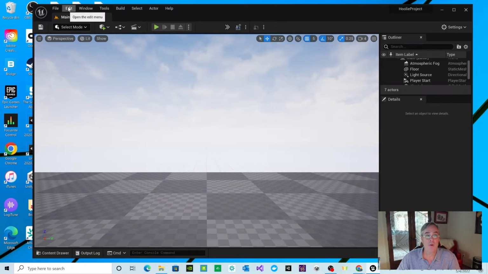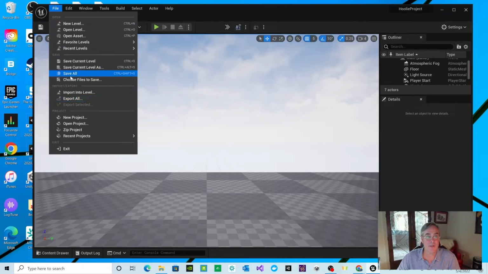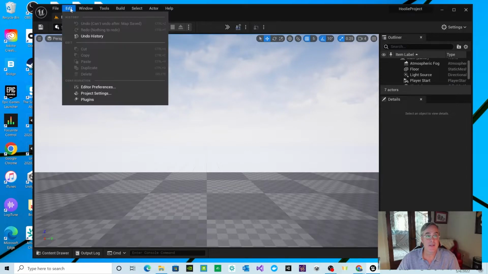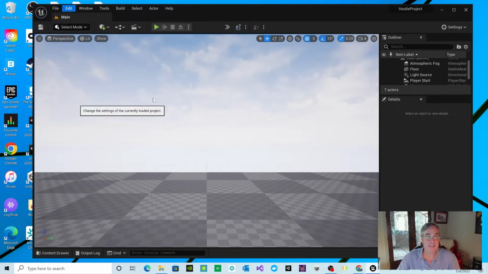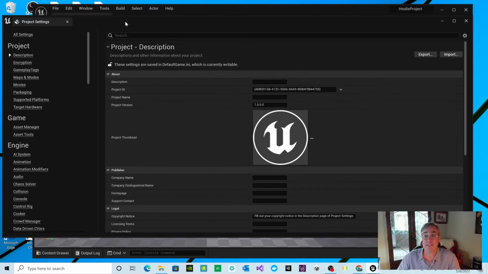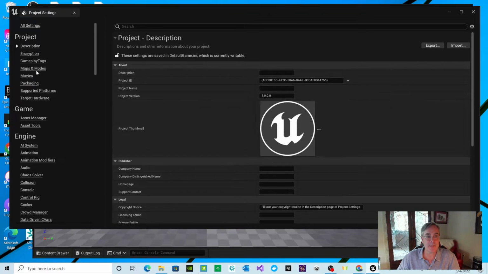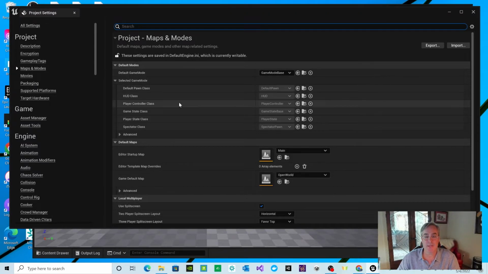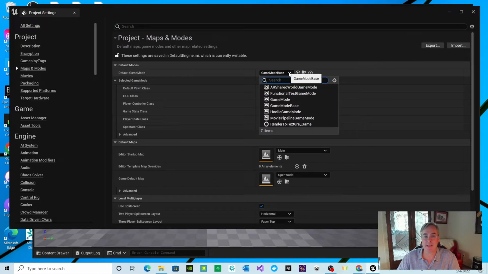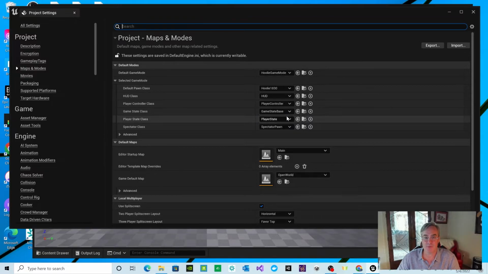Now, what we want to do for our game, I'm going to save all this too, save often. When I hit the project settings button, and I go to the project settings, there's something called maps and modes. So what I want to do here is set the default game mode to the Hooli game mode that we just created.